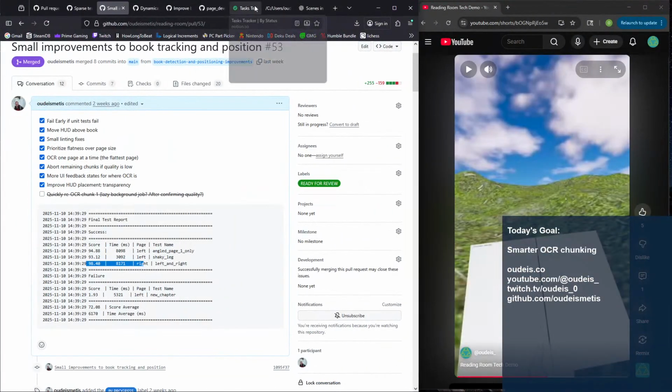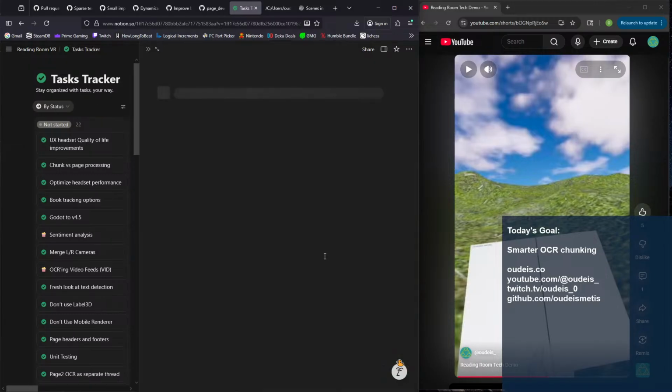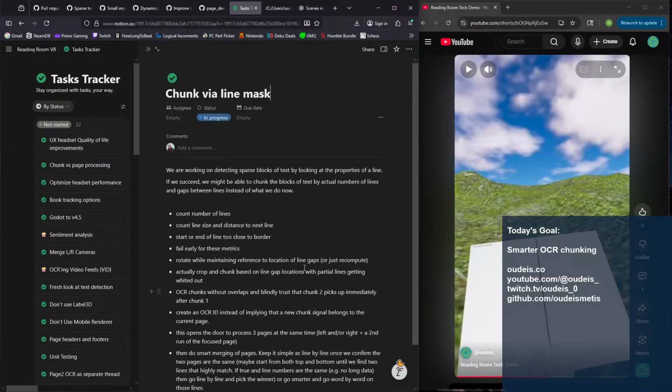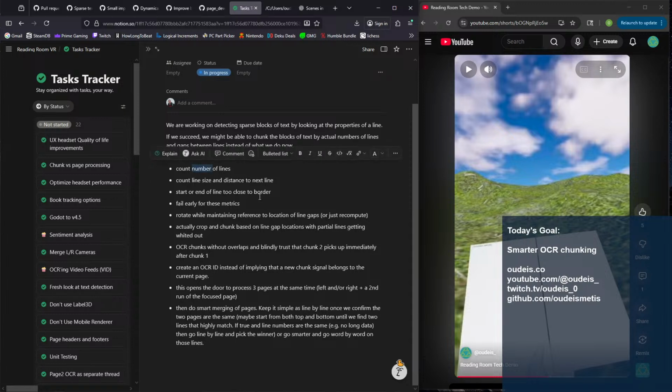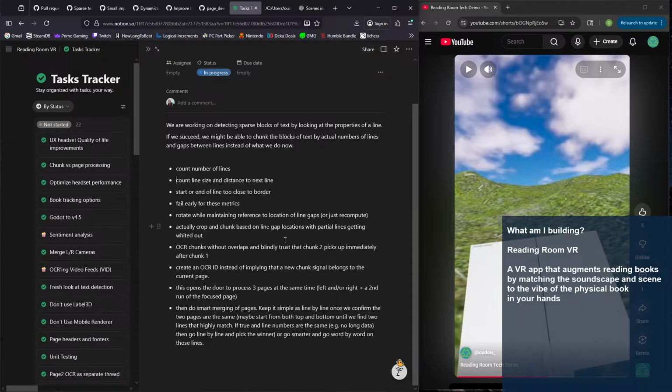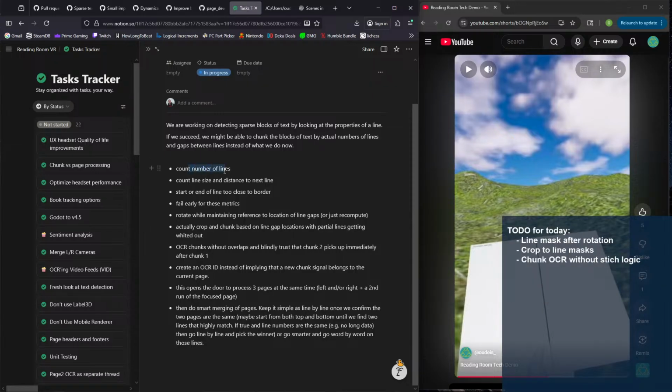Let me think here. So we've already done the number of lines, distance between next line, starter, and a line too close to border, fail early for these metrics. Rotate while maintaining reference. Yeah, I'm not going to do that. Yeah, that's all that is. We're doing the number of lines. No, don't think I'm going to do any of this for this check.